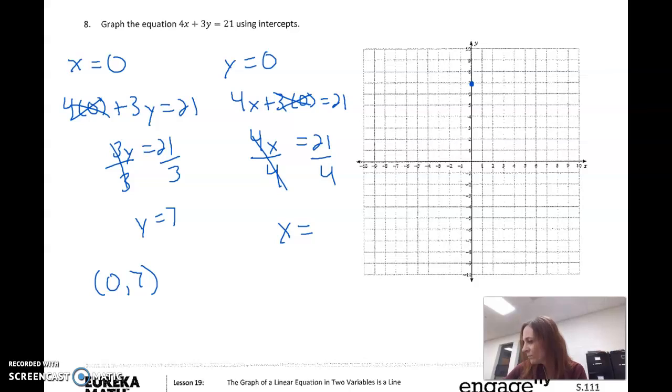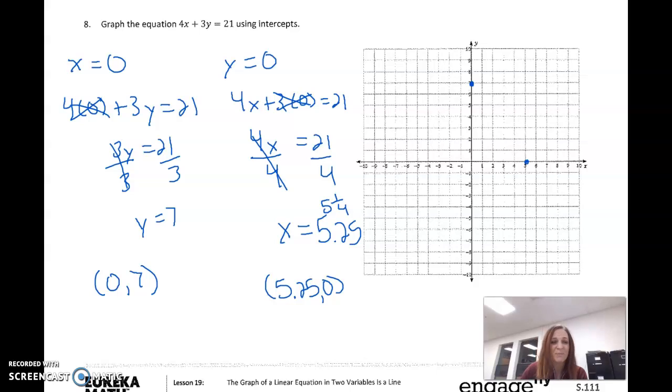I was trying to get a calculator up. Yep, I was right, 5.25. Not that I didn't trust myself, I just want to be sure. All right, so we get 5 1/4 here, 5.25, 0. So again, this is 1/4 of the way. This would be like 5 1/4, right? So I'm going to go over just past the 5 right here.